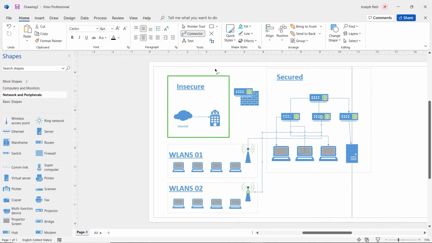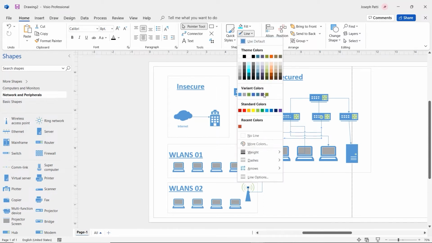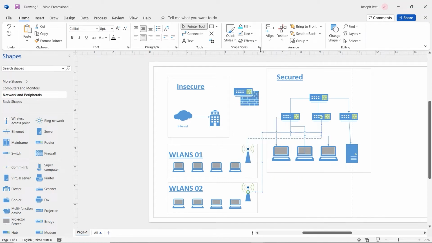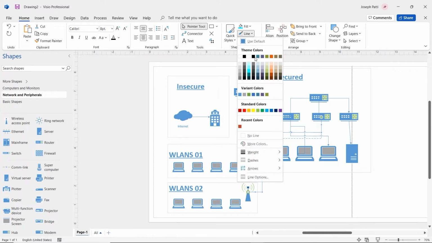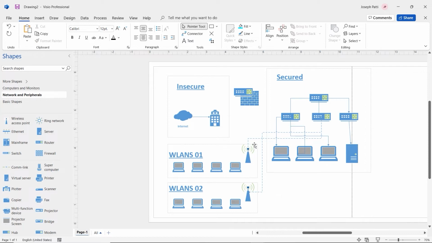But when you click on the actual lines, when you click on this connection here, I'm going to go to the line. And instead of it being a solid line, I'm actually going to make it a dashed line, just like this. And I'll do that for this one as well. I go to line, and I make it a dashed line. And that just gives us a representation that this is actually a wireless access point.